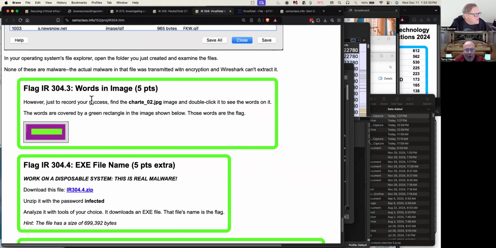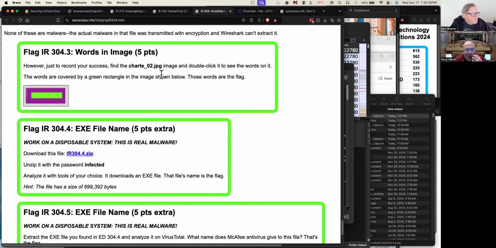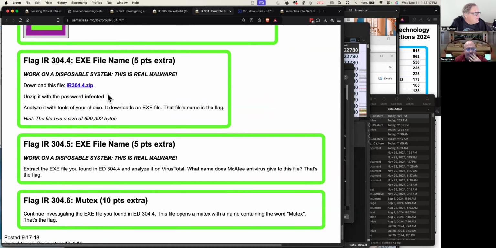And so if you save them all, then you'll find a viewable image in there with a flag in it. And there's another one here, IR304. And this one here is a zip file. When you unzip it, you'll have a packet capture. And when you analyze it in Wireshark, use the same procedure I just showed you.